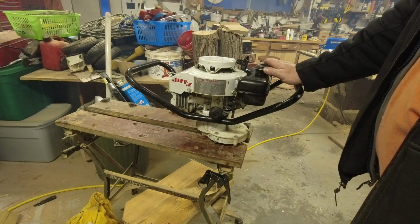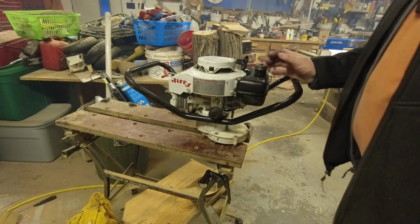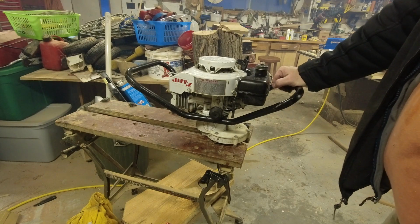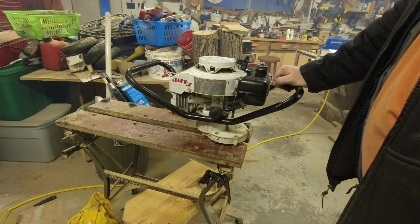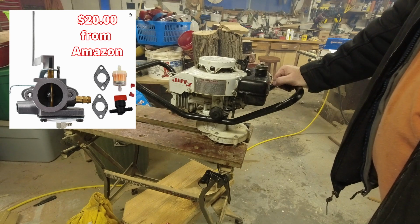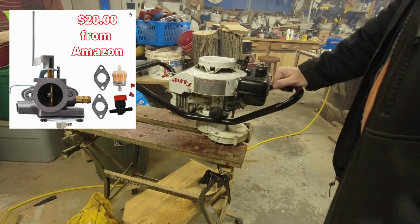I think we're going to end this one here. We've made some progress. We got it running and it's not doing quite as good as I would hope, but that's definitely a step in the right direction. And we'll get the parts in and see if we can make this thing 100%.